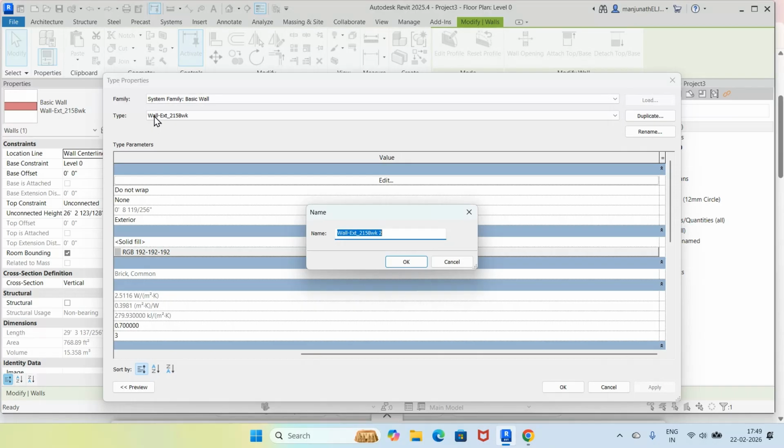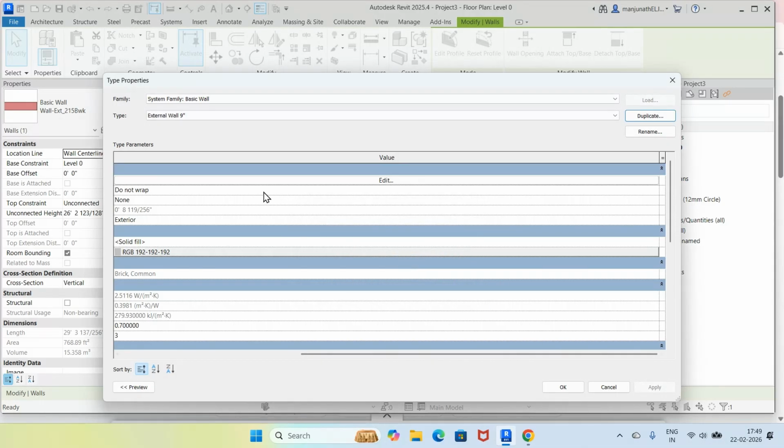Whatever type you have, the same name will appear here. So I want to change the type here. I will go for external wall of 9 inches. I will type 9 inches and say OK.